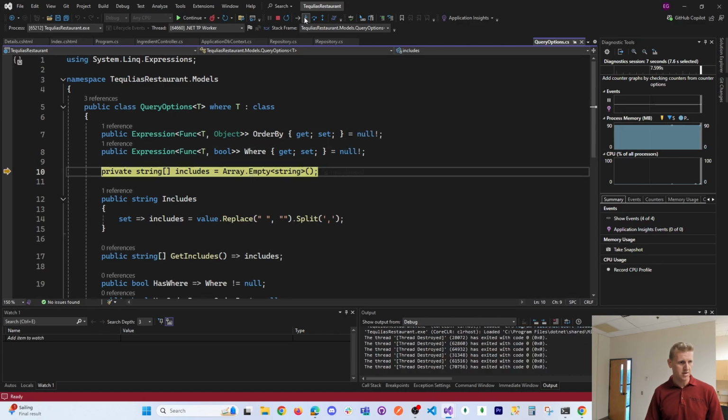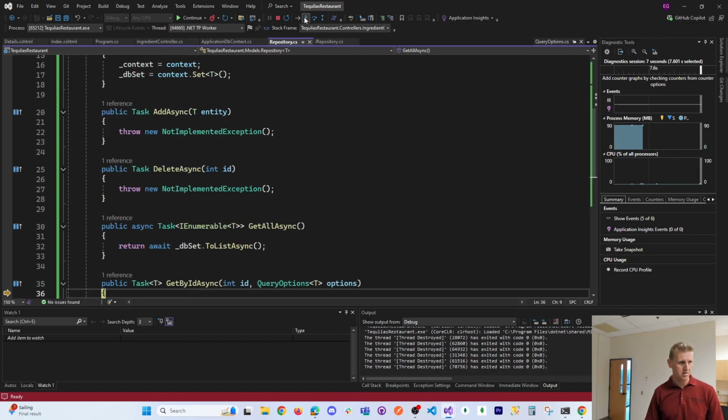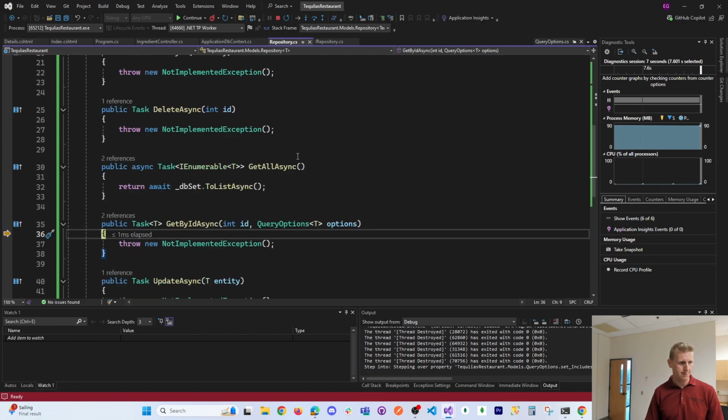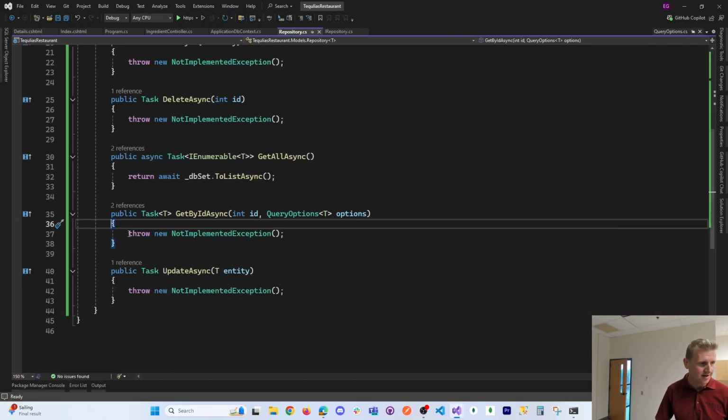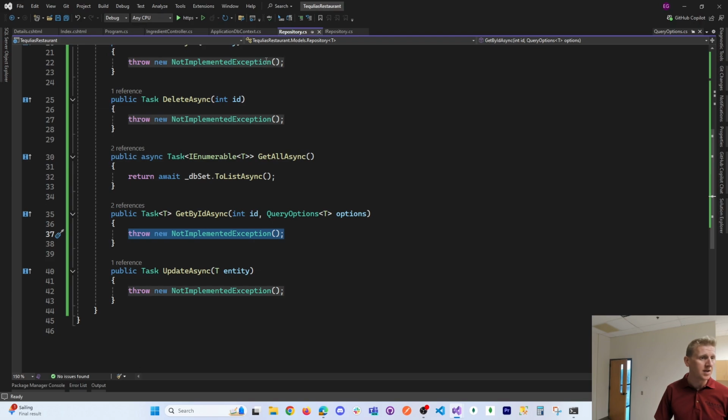Okay, order by. Okay, there we go. We finished writing our get by ID async, because get by ID async was never written in our repository.